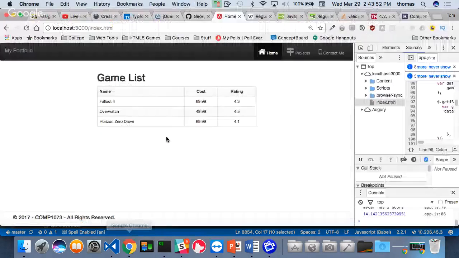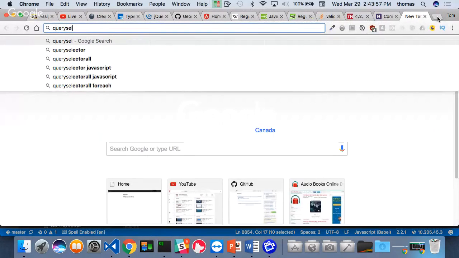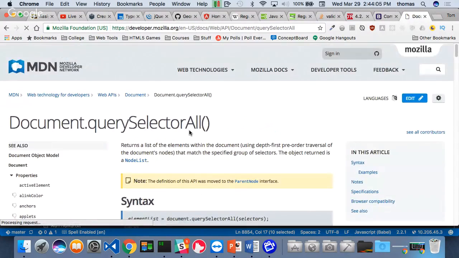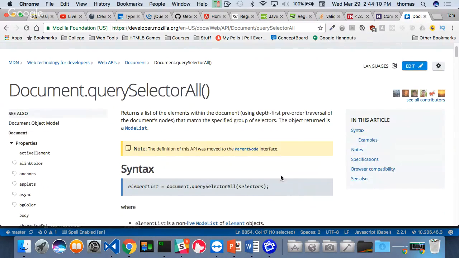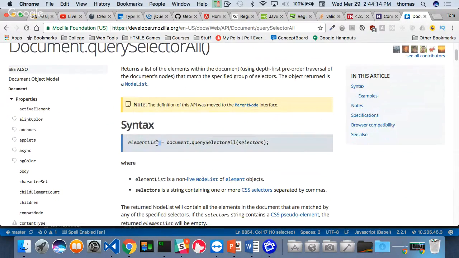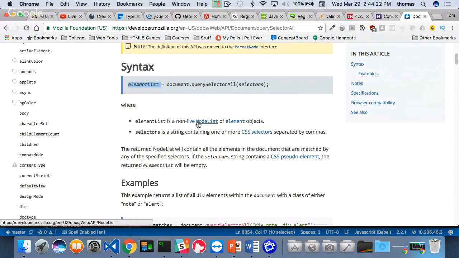So if I look at Query Selector All, and I'm going to search for that here, Query Selector All is exactly what jQuery does. When I look at jQuery, pretty much, to some degree, Query Selector All sends back an element list matching the query that you put in there, the selectors. That's exactly what it does. It returns a node list of elements, right? That's what it is, and it's JavaScript.